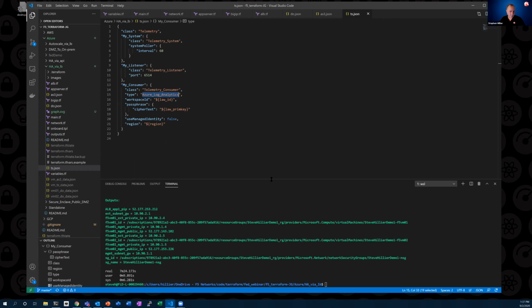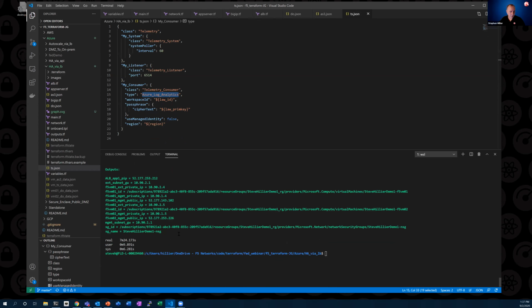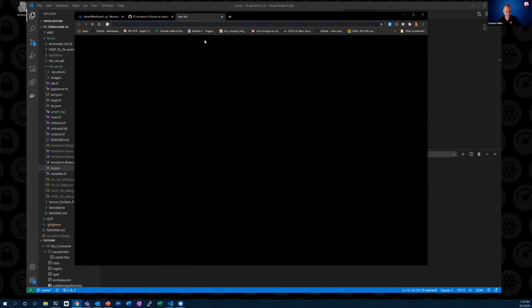Now, if you look down here in the terminal window, you see we've got a series of green outputs. Green is always good. That means that Terraform is done building out everything that we've asked it to build. And as a convenience, I've told Terraform to output a bunch of information about the infrastructure that it's built when it's finished doing its job. You can see there's a number of IP addresses here that I can use to gain access to my infrastructure. The top one here is the application IP address. So I'm just going to go grab that and throw that up in my browser here.